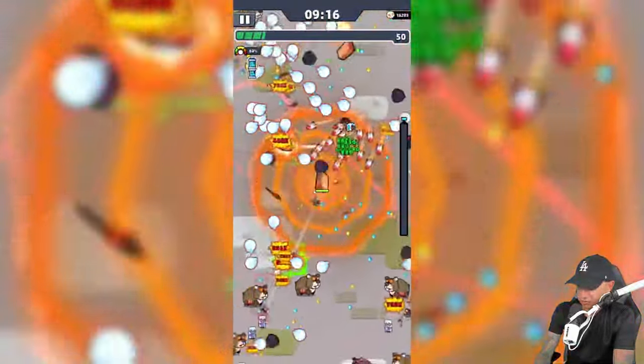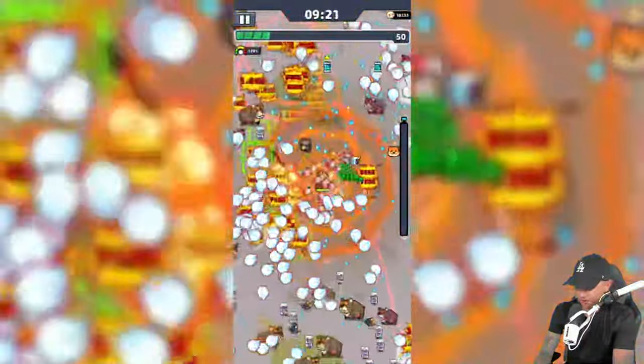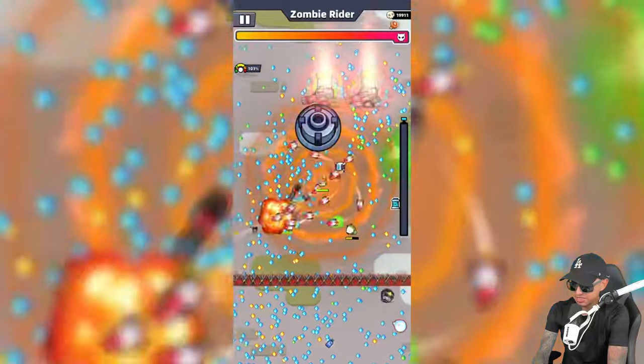We can just keep on running into everyone. It doesn't matter. We have the force barrier protecting us. These snowballs literally mean nothing to me, and we are rapidly healing. We can stand here and wait for the final boss. Here comes a boss. It is Zombie Rider.